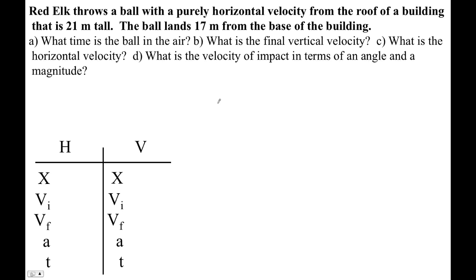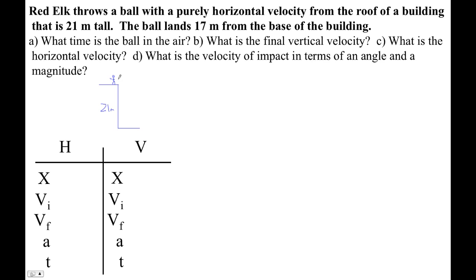Let's solve a cliff problem here. This is Red Elk throwing a ball off a roof. So let's see. Key here is to draw a very good picture of a building. So this building is 21 meters tall. Red Elk is standing on top of there. This is not to scale, right?